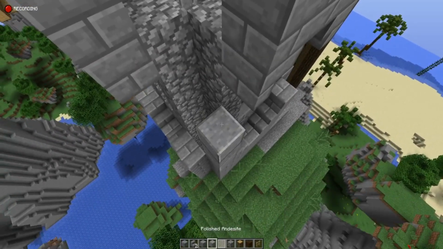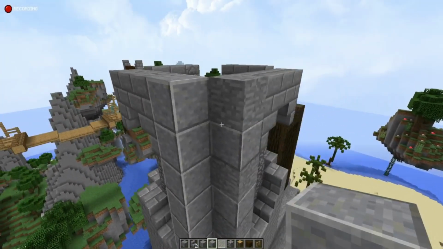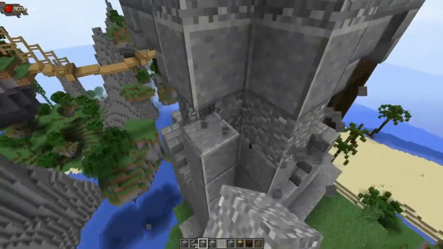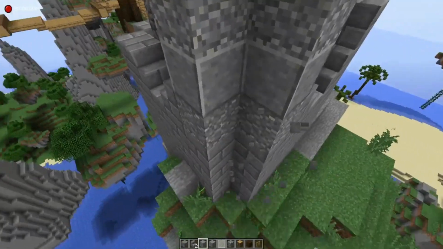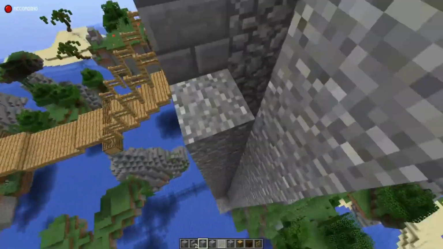Okay, let's just do this, and then we'll just... What is this stone? Is this stone? This is stone, not andesite. This is the andesite. Thank you. Yeah, it's close, but it's different enough. Yeah, I think it's way better. Let's do this again and again.